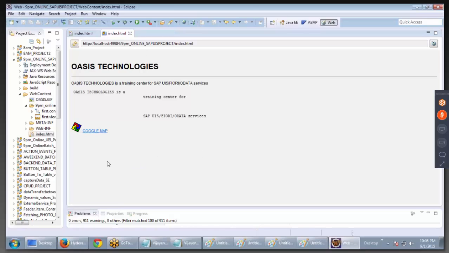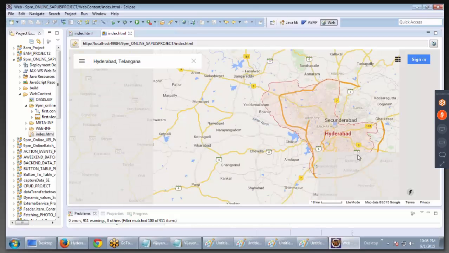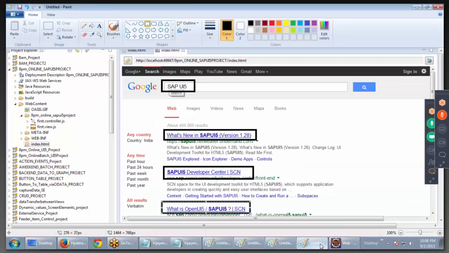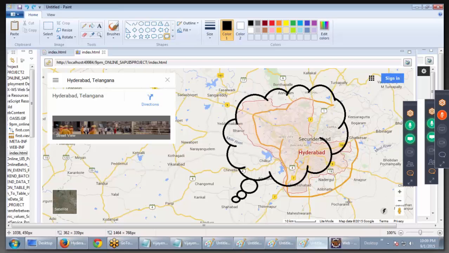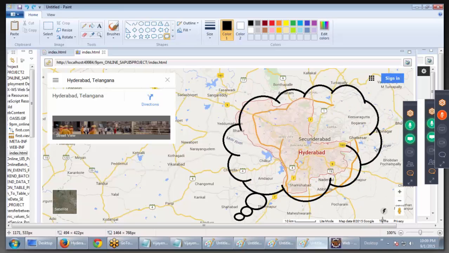And when I click on this particular Google Map link, this time you can see it is directly pointing to the particular Hyderabad location here. Most importantly, you can see it is highlighted with red color, because we are searching with a particular place.